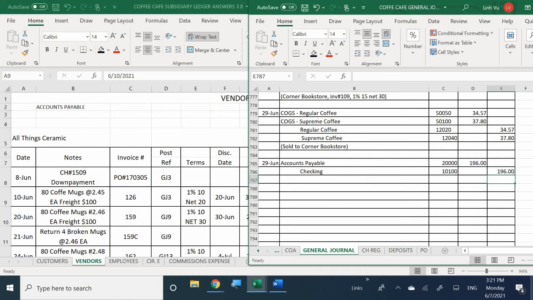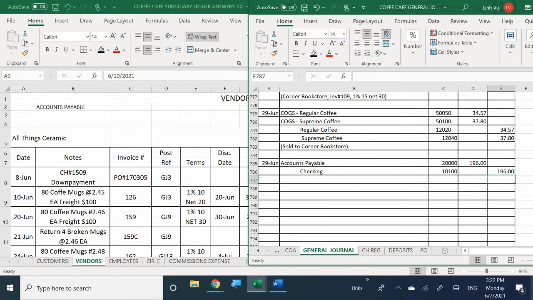Have a quick question on this one. Okay. So since we were a day ahead, do we get $1.96 credit, or do they credit us, or? Let's look at the bill for 126. Do we get a discount? Oh, never mind. I just saw 1% in 10 days, then 30. We didn't pay it in the 10 days. We didn't pay within the 10 days, all right?